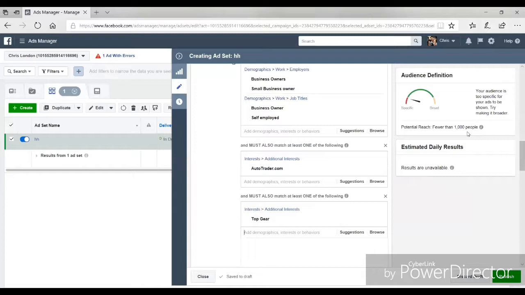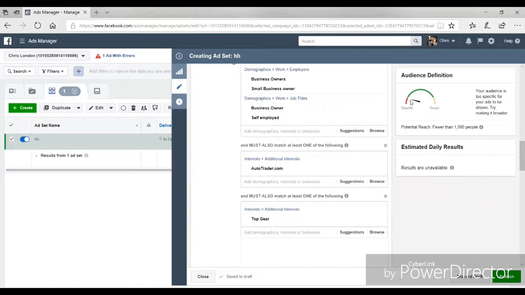Now, although we've got fewer people, they are hyper-targeted people and the exact people that we want for our niche. Whereas before, we had 3.2 million people that weren't relevant to our industry. And that is how you should use Facebook to layer your audience and make sure you're reaching the right people. So what you need to do is go away, have a think about your business, think about who the main group of people are, and then what their interests are that fall within that, so that you can layer your audience so that you're reaching the right people.